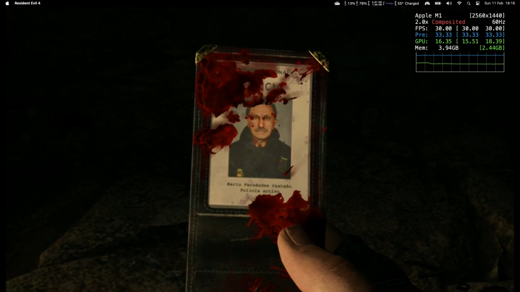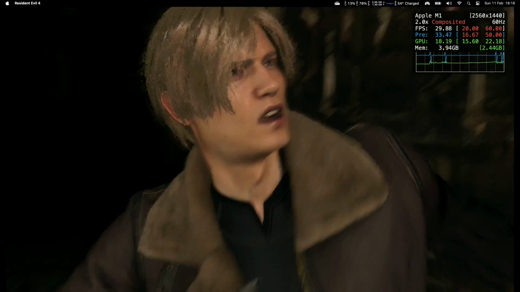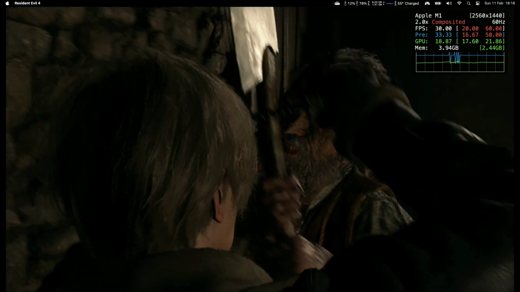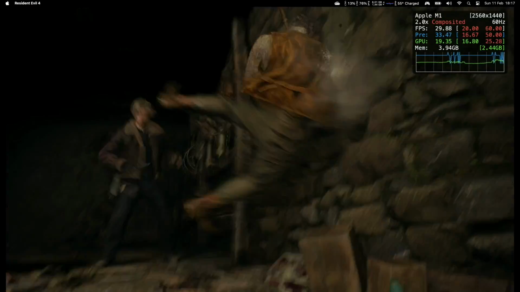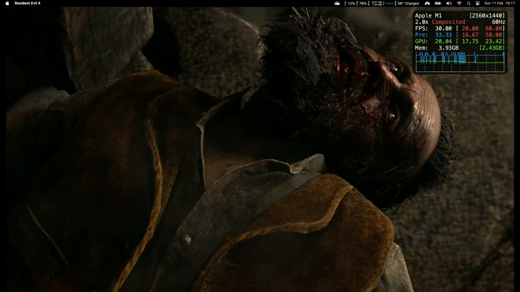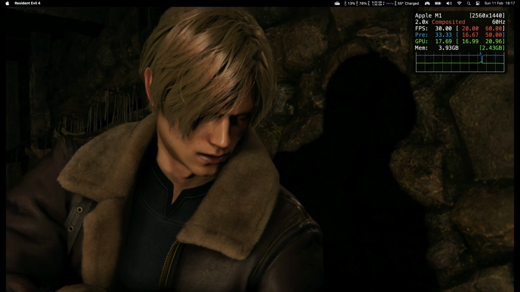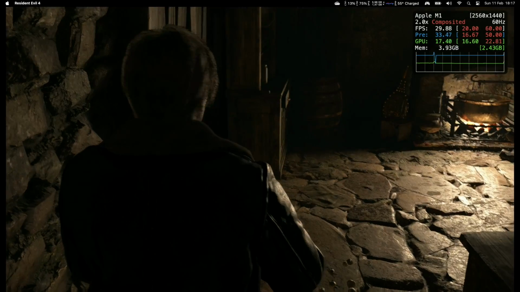Now, on the other hand, I do have to say that performance is actually pretty awesome. That is the M1 MacBook Air, fanless, with only 7 GPU cores, 8 GB of RAM, barely any storage on this system. You guys can see that the GPU is the bottleneck. The CPU is almost sleeping at 12-13%.